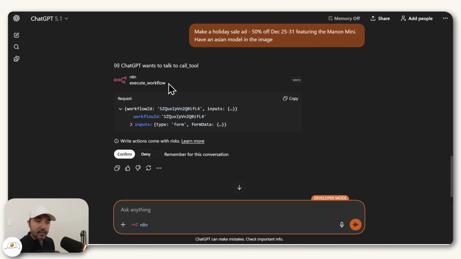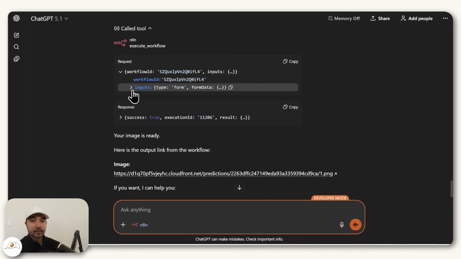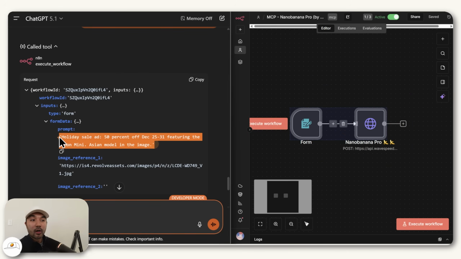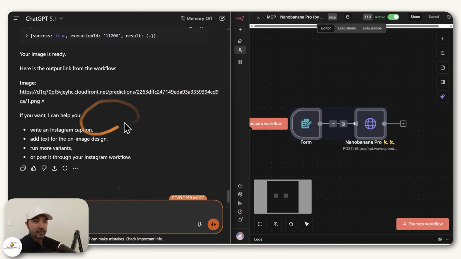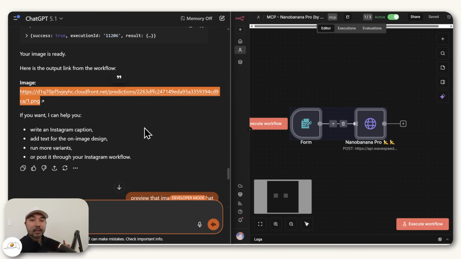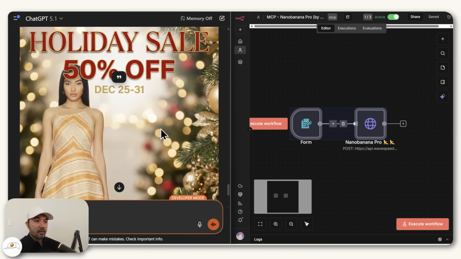But now, again, because this is so new, whenever ChatGPT tries to execute a workflow in one thread, you do need to tick this box and click on confirm, just so that it has the right permission to always use that execute workflow command. So now if we unfurl this just to see what ChatGPT really did under the hood, all it did is send some inputs to this workflow, which would be this one, to send off this prompt. And here at the bottom, if I check the results, by default it just returns to you the URL to that image. But later on, I'll teach you how to include in the system prompt for it to always include the preview of that image here in the chat.